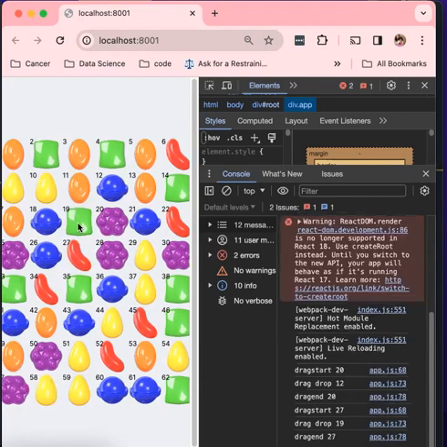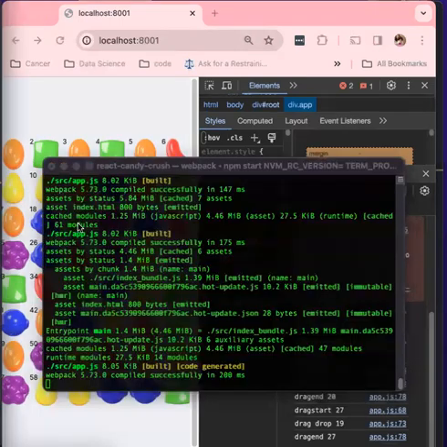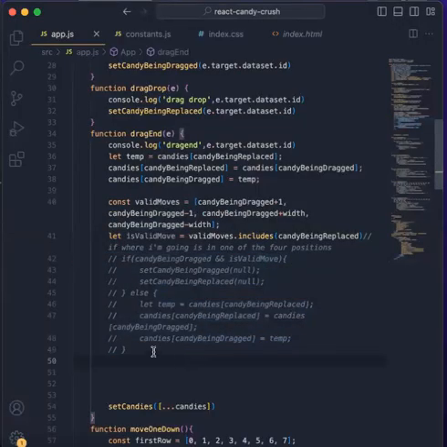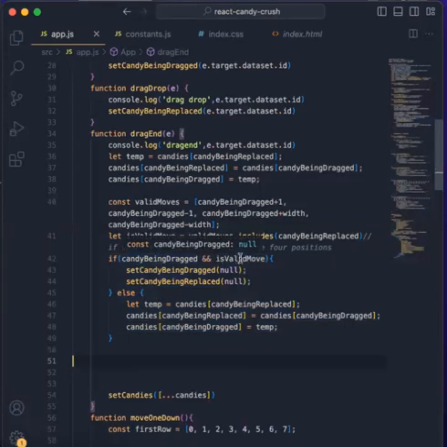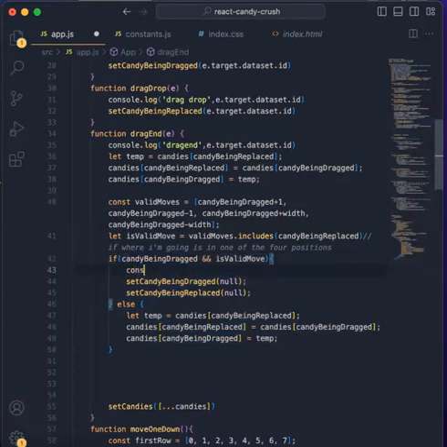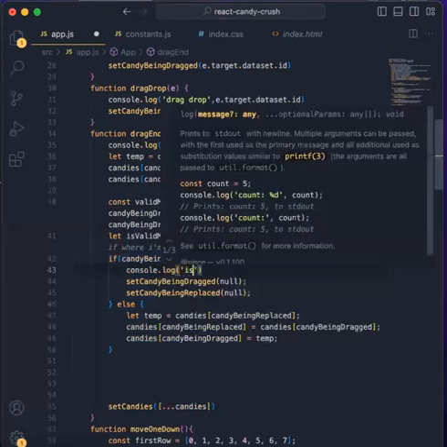All right, something is wrong. So now I'm checking being dragged is valid move. I'm setting it to null. Let me come to look. Is valid.